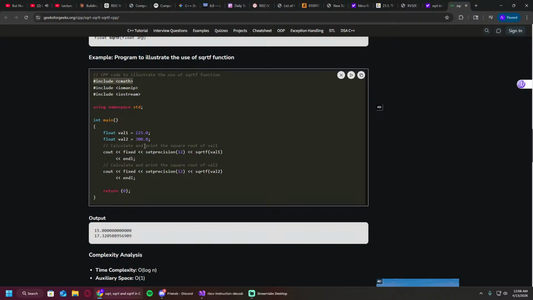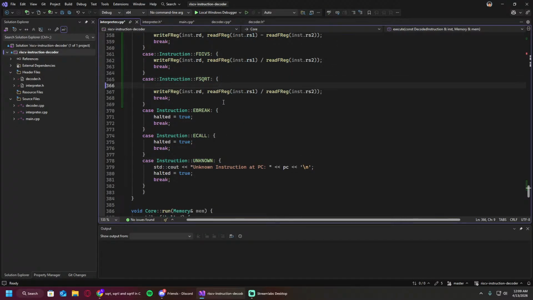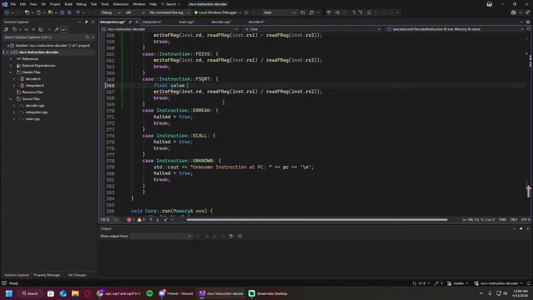And we're just essentially setting the position to 12, I guess 12 zeros or 12 places, and then square root f for value 1. Yeah, we could do that. I'll probably make two variables here, so put value 1.